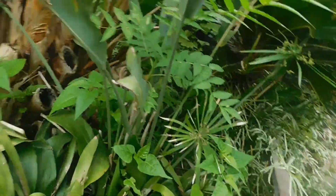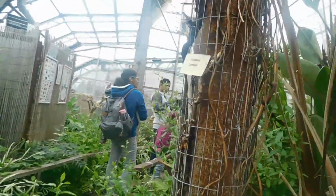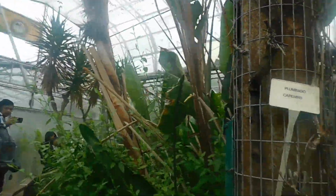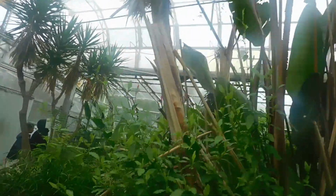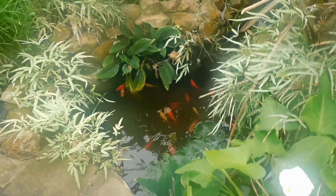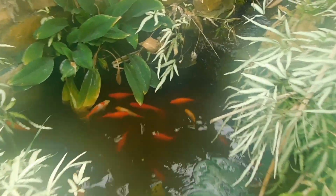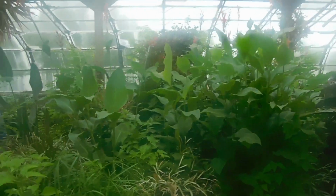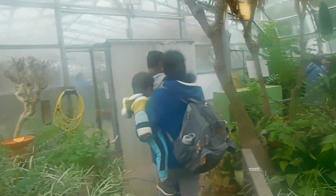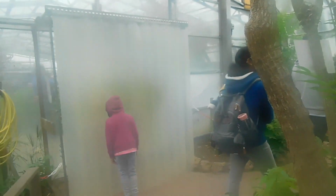We are in the butterfly house now, or the tropical house, and there's going to be some plants and lots of things for you to see. I think Rebecca was a little bit disappointed that there weren't many butterflies, but look, we saw some fishes in that, which was very cool. I don't think it's the season of the butterflies, I think they are around April through to September. There were some baby ones, but still not hatched.